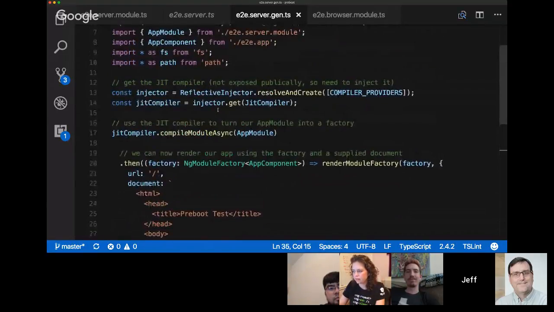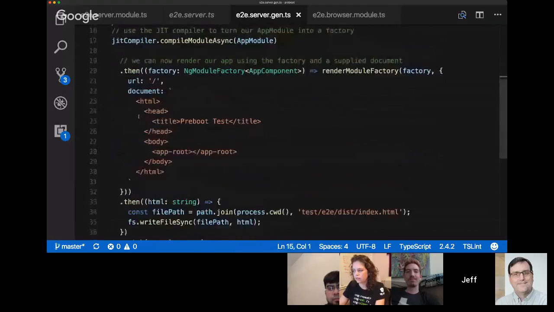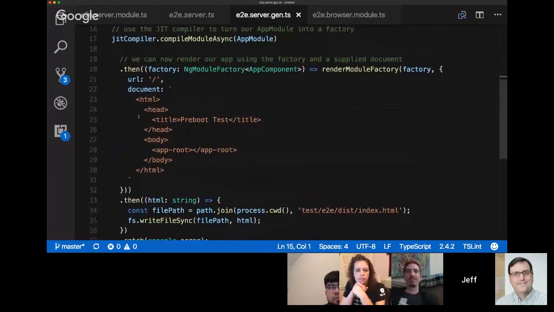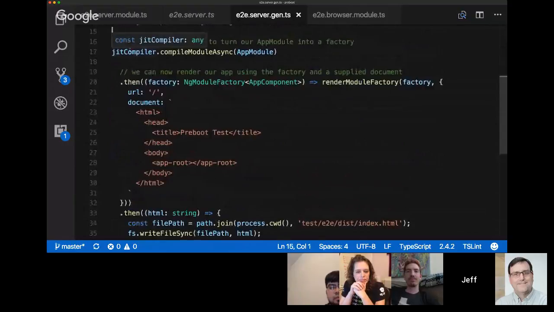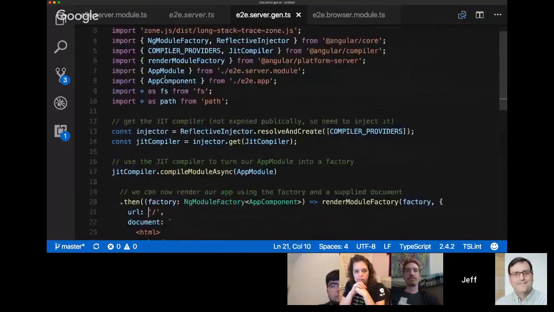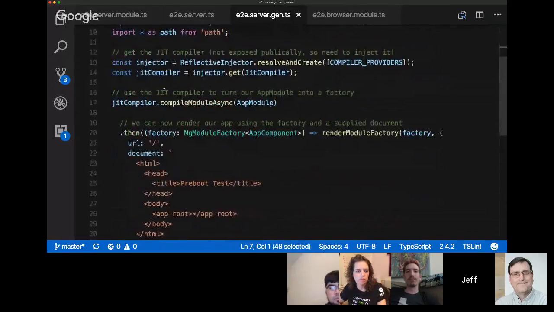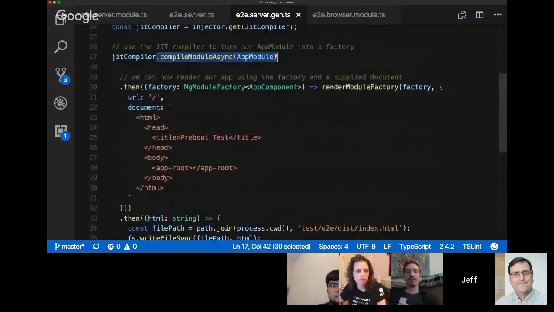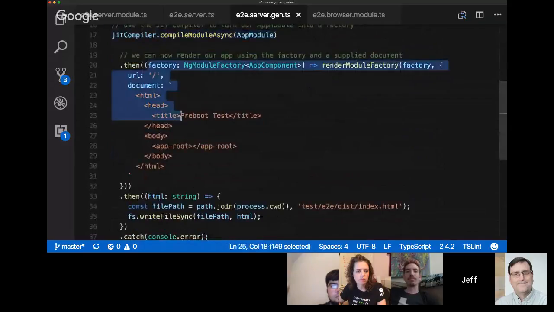And the actual rendering side itself, I should mention that this isn't particularly useful in the real world, what I'm using here, the JIT compiler, because this is not AOT compatible. But the reason why I'm using this is just to demonstrate this super simple example where I'm basically using JIT to take in a server component. So this is app module, which I'll dive into in a second, a particular module. And basically I'm compiling the module and I'm adding the document.